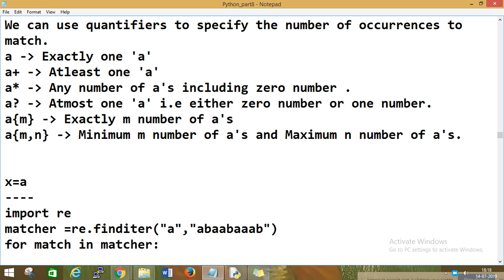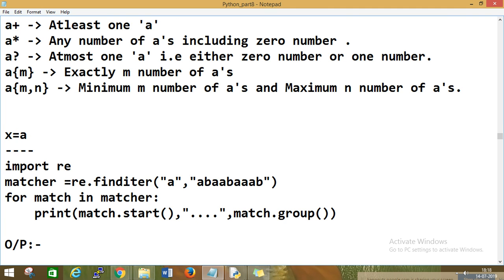A question mark means either 0 or one a. And a{m} means exactly m number of a's, a{m,n} means minimum m number of a's and maximum n number of a's.